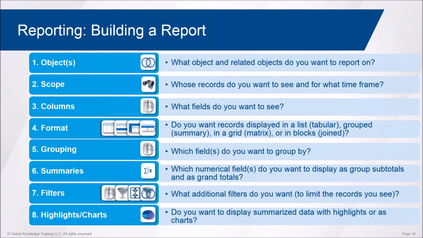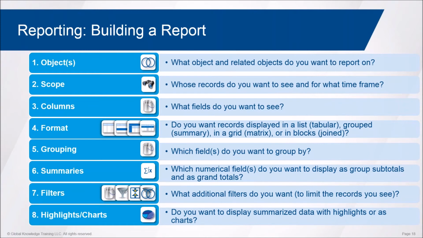If you need to think of objects a little differently, you can think of them as the tabs across the top of Salesforce: accounts, opportunities, and contacts. When I'm running a report, we're really starting at this stage by asking ourselves, do I want just account information? Just contact information? Just opportunity information? Or do I want a blend of those objects in some form or fashion? Do I want to report on accounts and contacts, or opportunities and accounts? Do I want to pull multiple objects together to run that report?